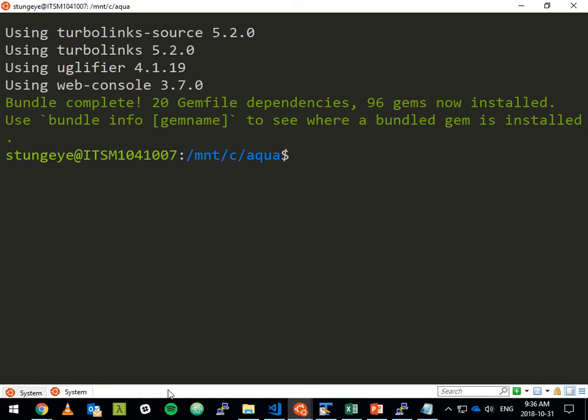The next step with ActiveAdmin is to run its generator. So it's added a Rails generator. So rails g active_admin:install.